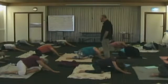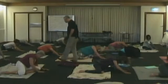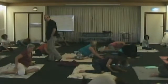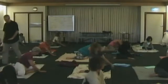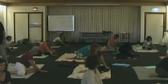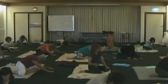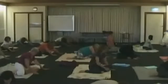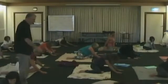And now take your head out of the gap, come back up to sitting, and now switch the roles of the hand. So now the right hand becomes the supporting hand, and the left hand becomes the sliding hand. And start to slide that left hand forwards, back. You've got the idea.